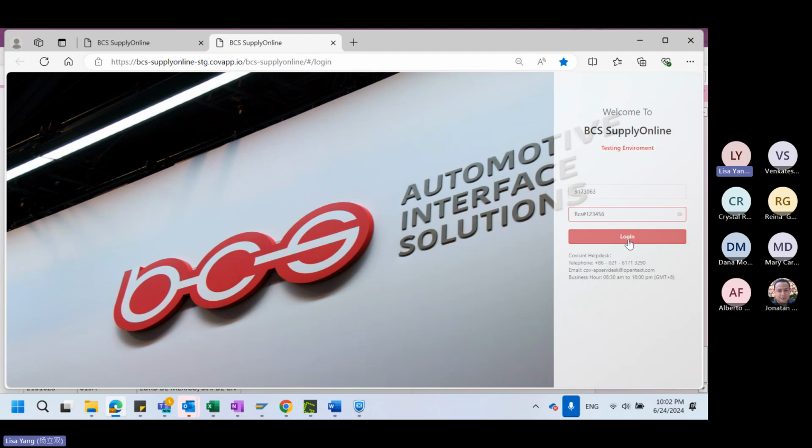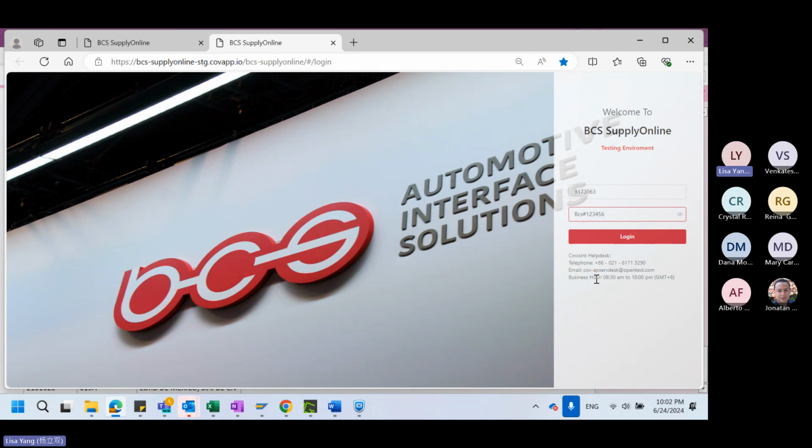And before we click the login button, you can see below, this is a help desk for the Web EDI system. You can see the telephone number, the email address, and also the business hours. So the help desk is also based in China.